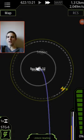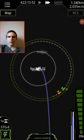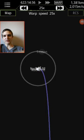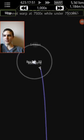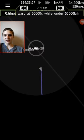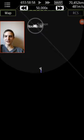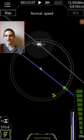Okay, here we are, escaping the influence of Smurf. Now we have to do some more stuff. Okay, so let's warp ourselves out of here. This is my favorite part, because you can go slow and then faster, and faster, and faster. There we go. And we're out. That's the most accomplishing part of this.